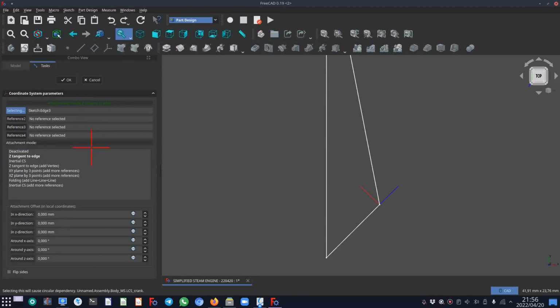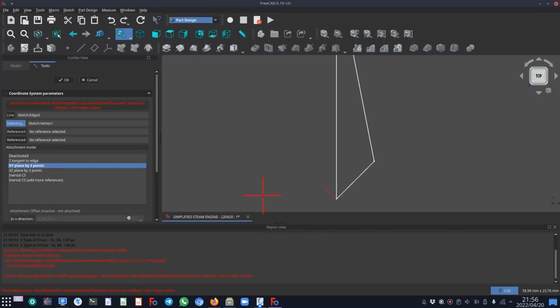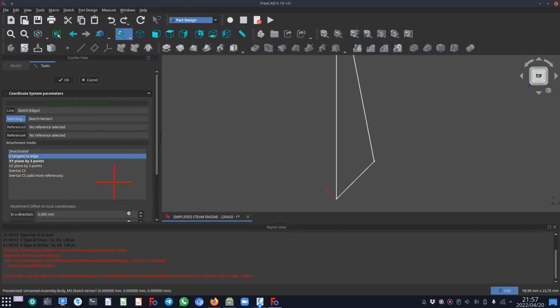Alright, so the second point, that's why we need to hide them, is you now need to bring your mouse close to the origin. Make sure you select the vertex and not this line or that line. Okay, it's on the second selection, and we select that line over there. And we say Z tangent to H.